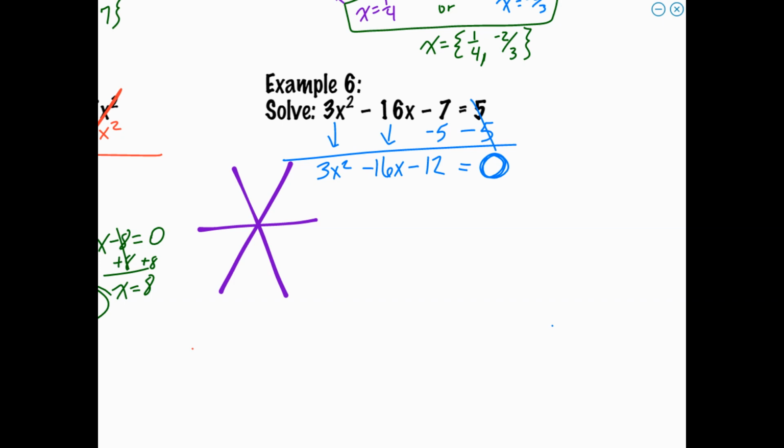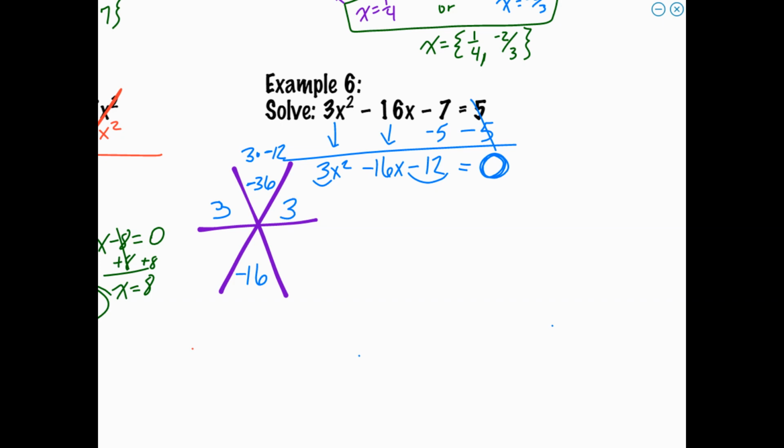What am I going to put on top? 3 times 12? Negative 12, right? We want to include the sign. So 3 times negative 12 becomes what? Negative 36. And what goes in the bottom? Negative 16. Okay, what else do I know that I can put in my star? On the sides, what goes there? 3.